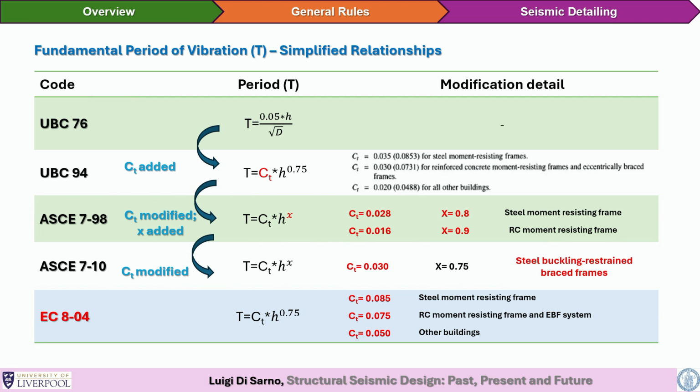Now, just a few reminders that even the fundamental approach based on two quantities, which are the period and the base shear, have changed through the times. Why? Because the engineers have come up with different solutions for lateral structural systems. So it means that there has been acquisition of data on site, and in fact you see here some comparisons of the fundamental period, the simplified first rule of thumb that you will find in the code for identifying the fundamental period of the structure, hence entering the code spectrum and determining the action.